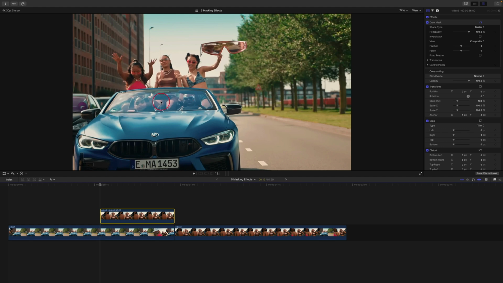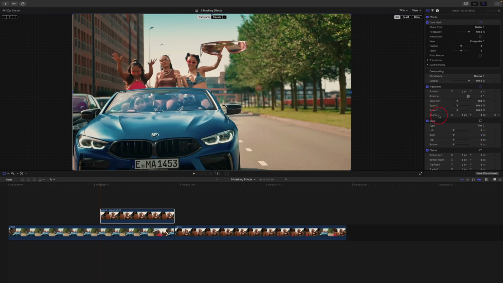So the first thing you need to do is go over to transform, and you're going to notice that the anchor point is this center point. This is where we're going to be zooming in and out of. So this point has to be over here in the middle of the sunglasses, or like let's say you used this grill on this BMW. The middle point would have to be right here.